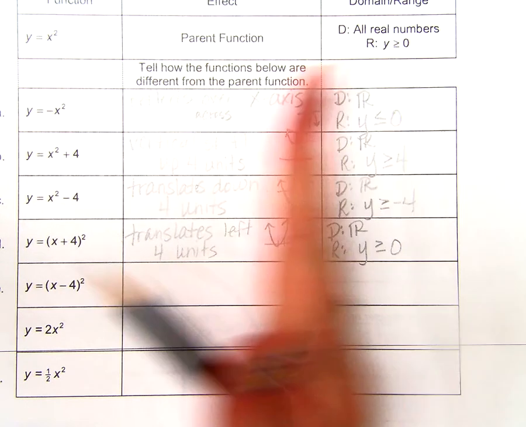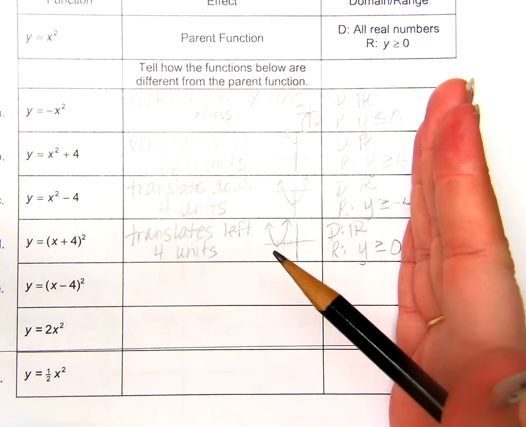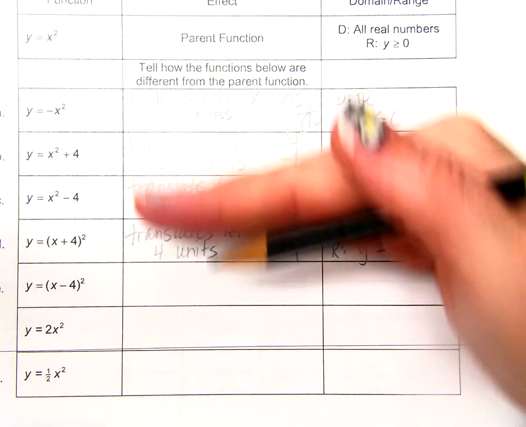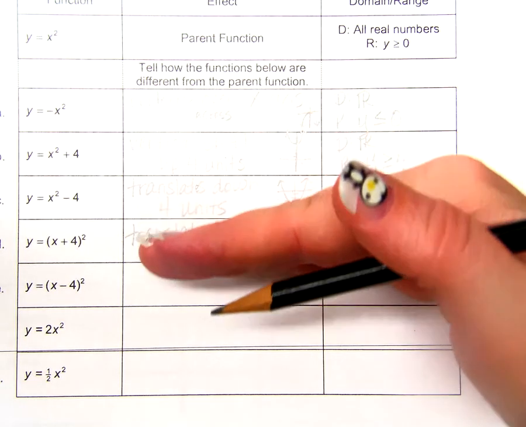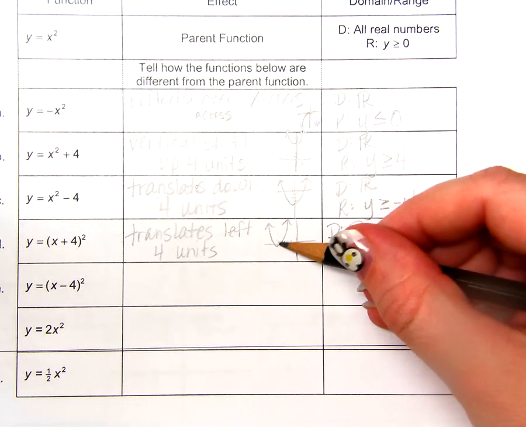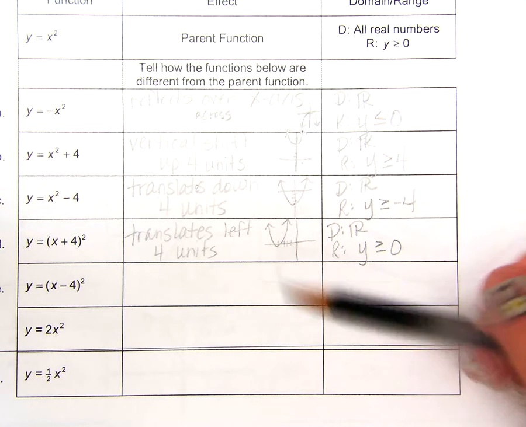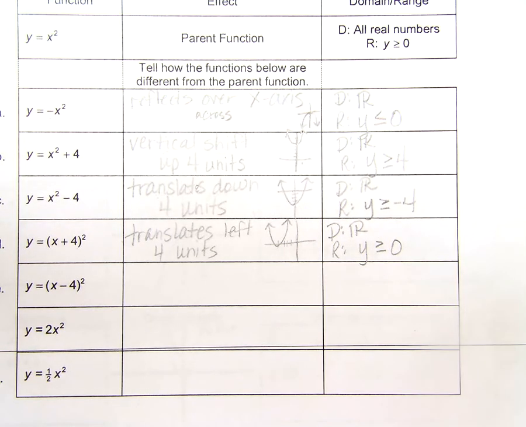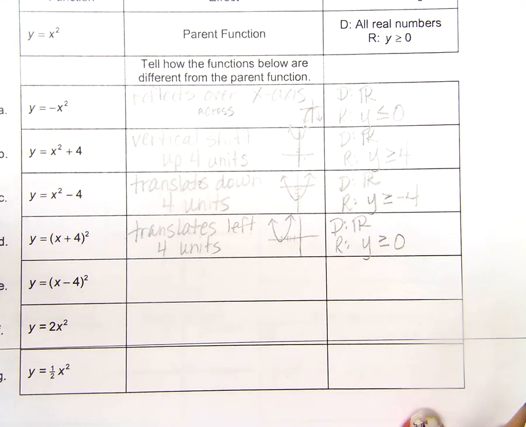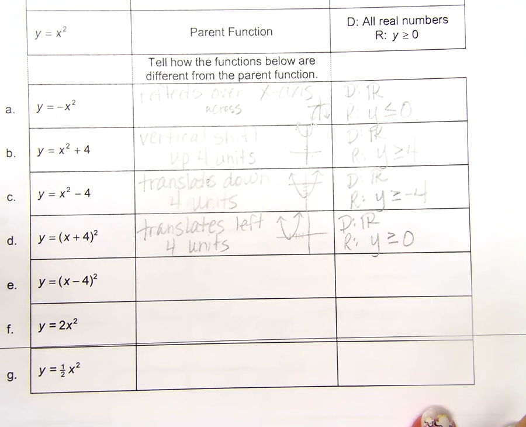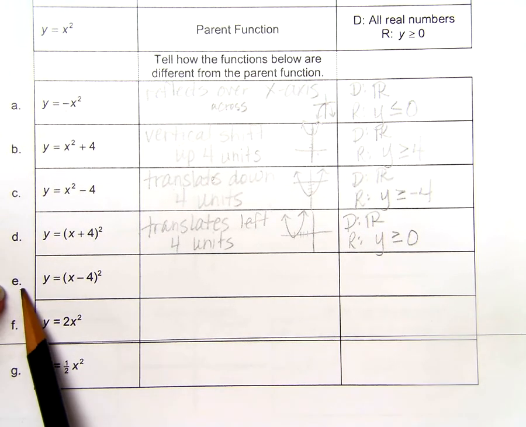I'm not talking about shifting over left and right. That's domain. Remember range, I'm only talking about up and down. So how far down did it go? It went all the way to the x-axis that has a value of 0. And it went all the way up. Is that better? Are you lying? A little bit? Okay. What about E?